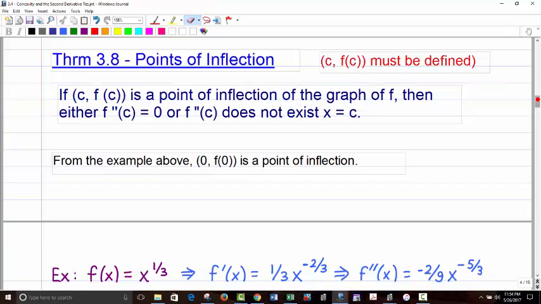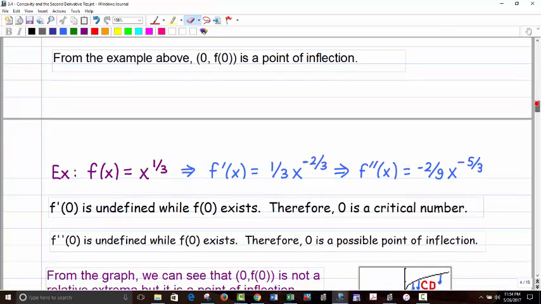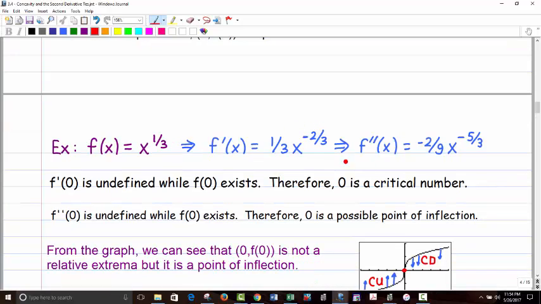All right, let's see what we got here. Yeah, so now I brought in that fractional exponent business here. I went sideways with my derivative here, x to the 1/3. Bring that down, makes that 1/3 x to the negative 2/3. Bring the exponent down again. You get negative 2/9 x to the negative 5/3, which I could drop that x down in the denominator. And that shows you that 0 is undefined at the second derivative.